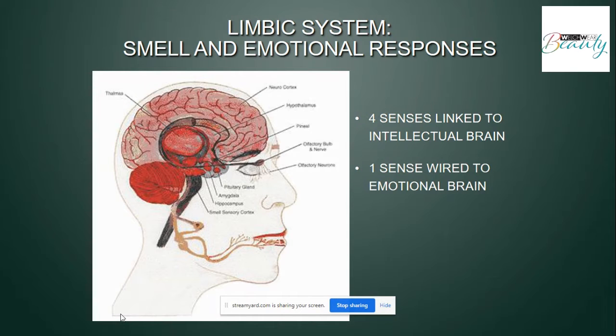I'm wired for this. I mean, I like to think life started in a garden, plants and trees, and that's healthy for our bodies. The limbic system, which is the system that's for memory and emotions, right? It's wired differently. So 4 of our senses are linked to our intellectual brain, while 1 of our senses is wired to our emotional brain. So if you just think about walking in your grandmother's house or one of your favorite stores, you have these smells and then you have these memories. Or let's say you're not at your grandmother's house and you're somewhere, but you smell this, the memory that comes to that. So that sense is connected to our emotional brain where we have these memories and we have these feelings. Oils help us in our emotional life as well.